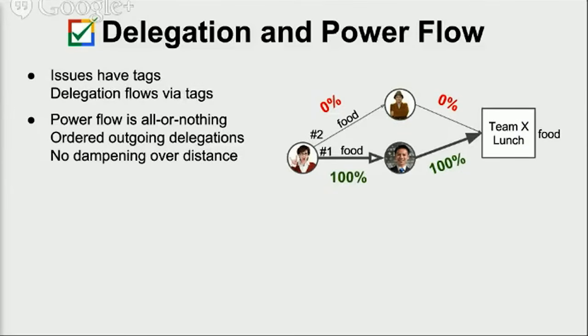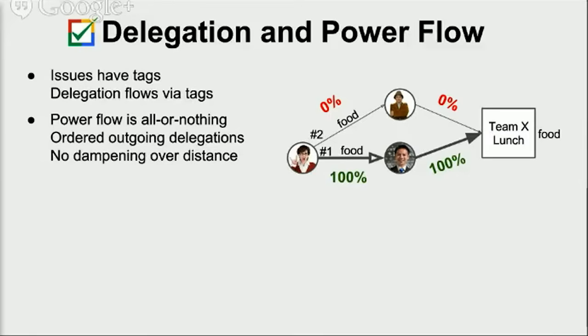Another thing is that power flow is all or nothing, because you get this whole graph effect. Now, there was a paper written by, I believe, Paolo Boldi in 2009. And he described a whole system of flowing power through a liquid democracy network where it had this exponential damp off and your power split and flowed as it went deeper into the graph. I wasn't real keen on that idea. I like the idea that people have to make decisions. We want to encourage people to be decisive.